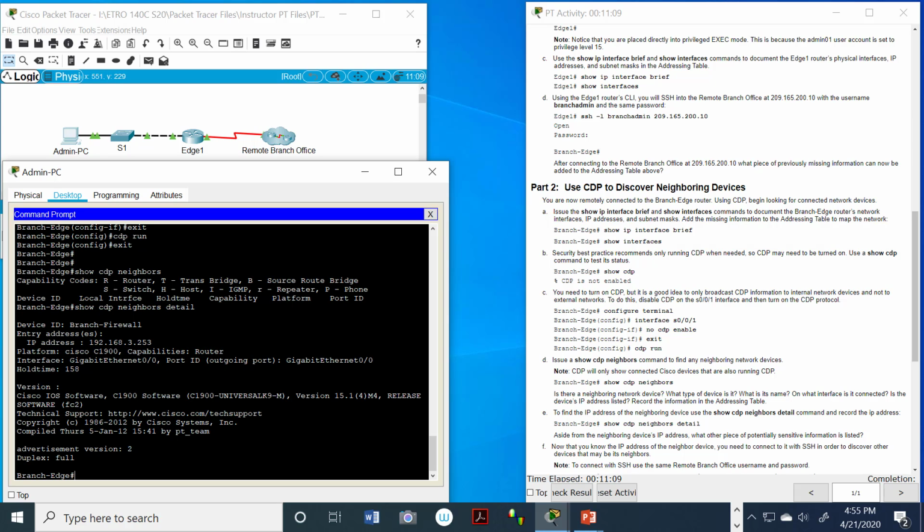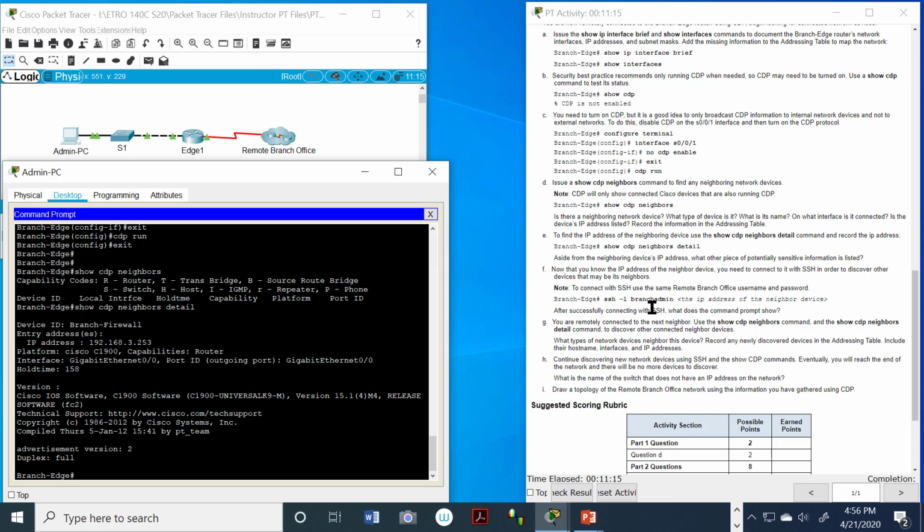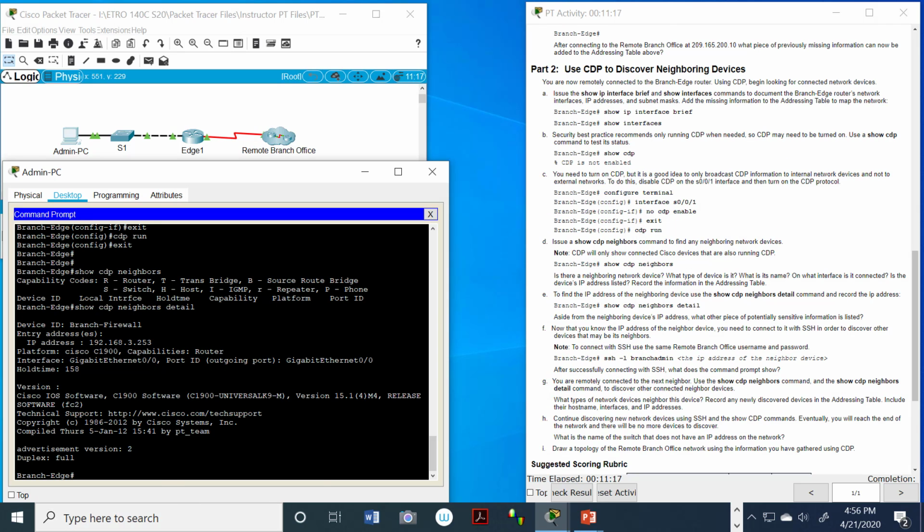And so that would get us to the branch firewall. So I'm sort of curious what else is out there. We've been SSHing our way down the line. Maybe we should just poke around out there. Let's see if we can get in through the firewall or something like that. Let's see what happens.